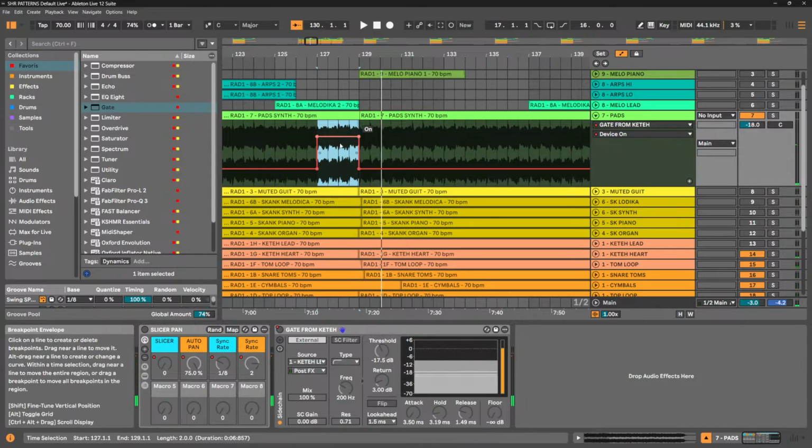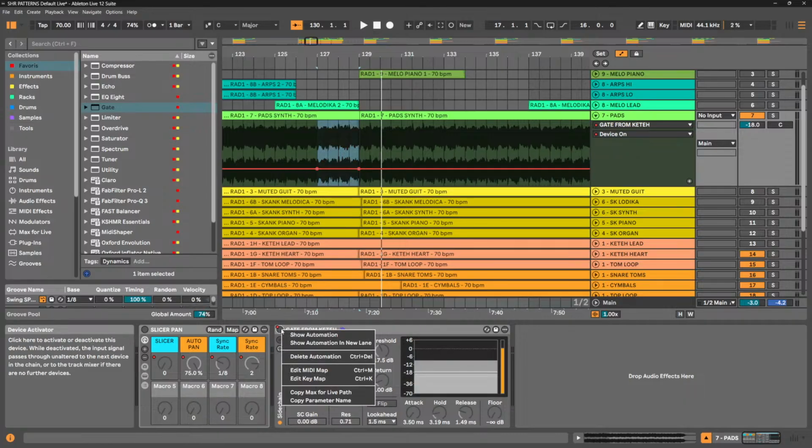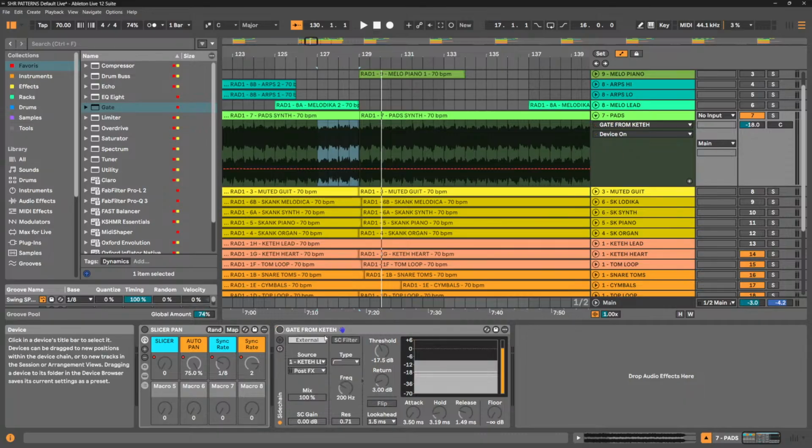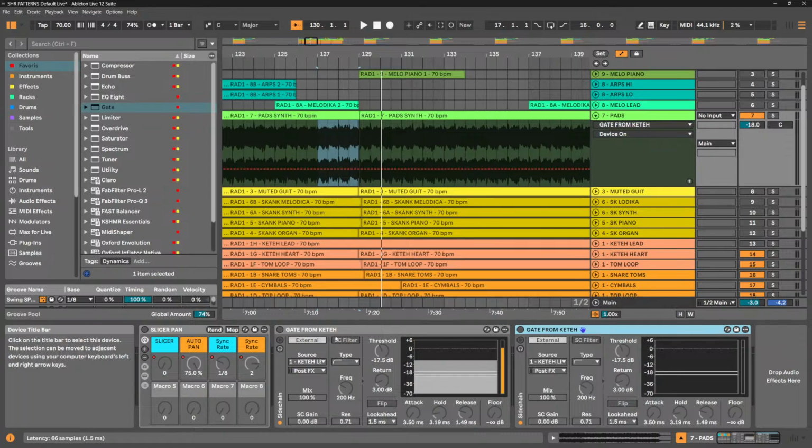Okay, I see that we have the same thing as earlier, meaning that as the pads are coming from time to time, they need a little boost in the level. Okay, so can I delete automation? Yeah, so I will group this quickly and I will get that utility tips.